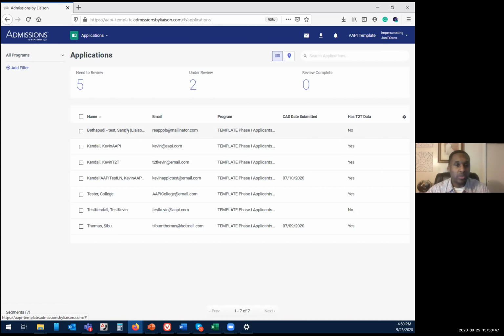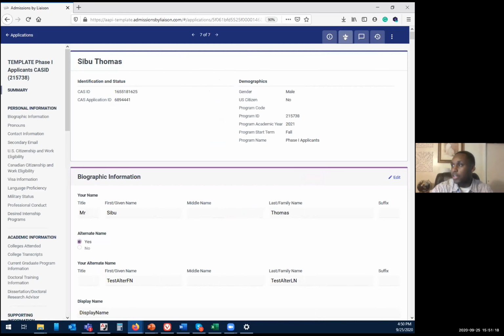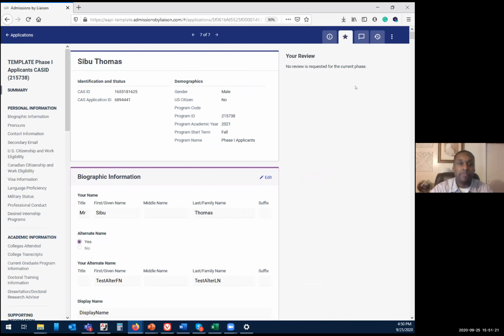Again, you can do that just using the comments features and the tags features like we talked about. But if you want a more enhanced form where you can record all the different results you might want to keep track of, you can build a form for it and then associate it with a phase. Then when applicants are in that phase, that form will show up under this star icon here. We click on that star icon, and this one currently isn't in a phase that has a review form associated with it, but this is where it would show up, and this is where the reviewer would go in and put their results.